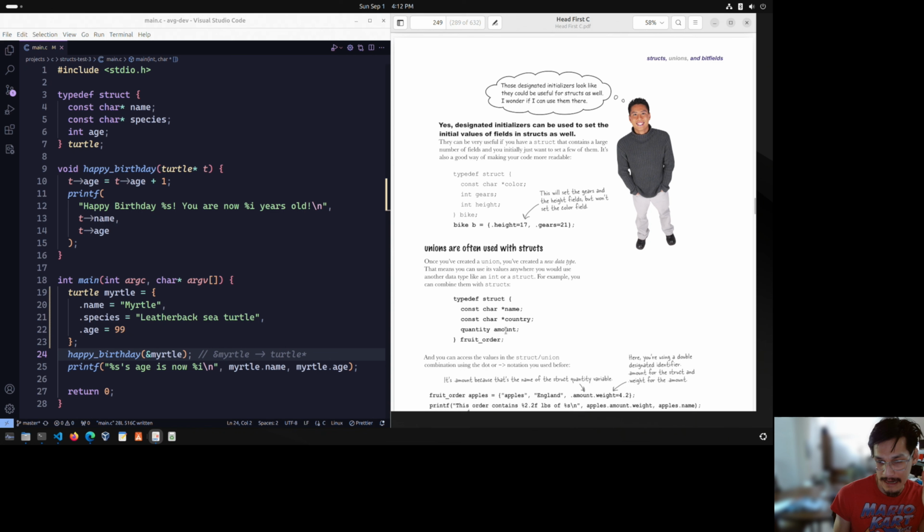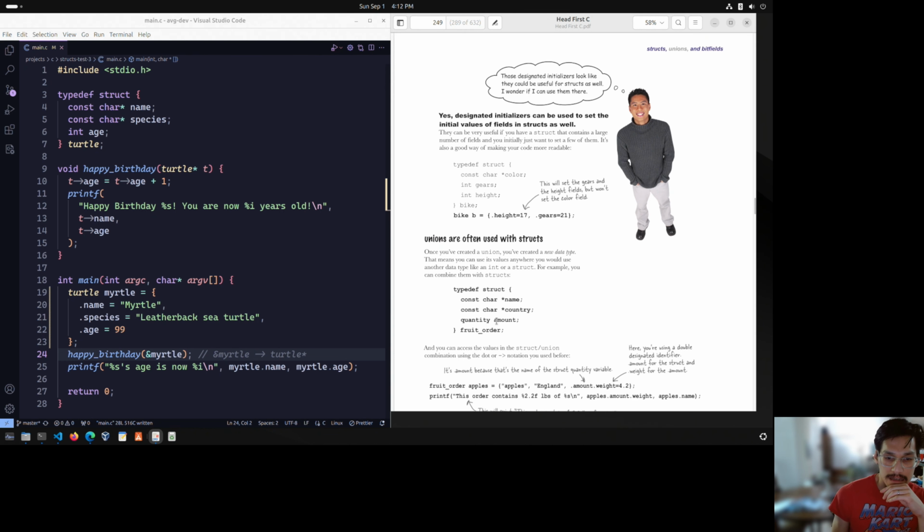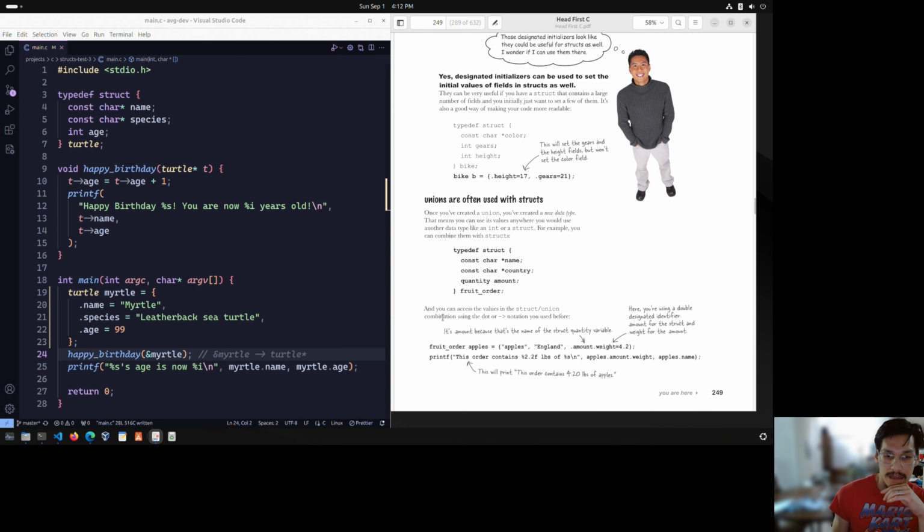So we could do amount.count, amount.weight, or amount.volume, for instance. And you can access the variables in the struct and union combination using the dot or arrow notation you used before. And we could assign it like this too.